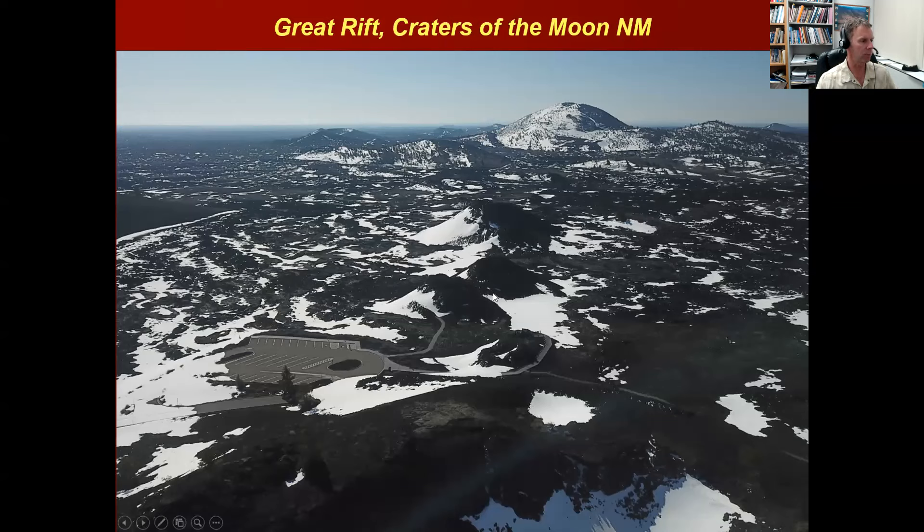We talked about Yellowstone and now we're looking at Craters of the Moon. If you're a betting person, I would place my money on the Craters of the Moon region erupting way before anything happens in Yellowstone. In the last 15,000 years it's had eight major eruptions of lava. It's a type of magmatic system that erupts much more frequently — just like Hawaii and Iceland, this type of system erupts more easily because the gases can escape and lava can rise much more easily versus Yellowstone, where those gases are trapped in sticky magma and it takes a long time between big eruptions to generate the next one.